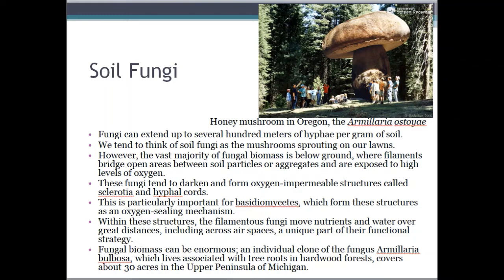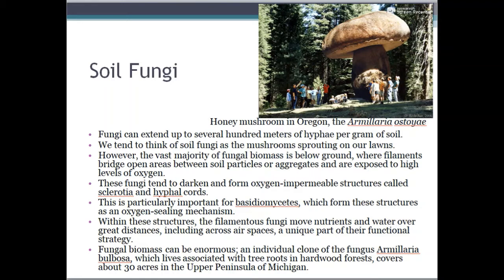Fungi could also tend to darken and form oxygen impermeable structures called sclerotia or hyphal cords. The basic form of a fungus is referred to as a hyphae, and this hyphal mass might crisscross and form a mycelium, usually found under the soil. They increase the soil permeability to oxygen, but there are certain areas within the fungi which serve as oxygen impermeable areas. These are referred to as the sclerotia or the hyphal cords.